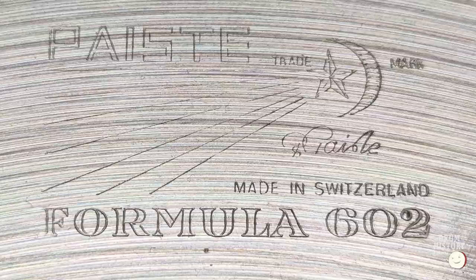They've got the German serial, which starts with a 1, but more importantly, they have the E over trade stamp, which we know by the time you get to the mid-70s, the Swiss-made 602s were using what's called the outline stamp. So the first giveaway is the serial number because it's a 1. And you think, oh, okay, well, it's an 81 cymbal. Well, the problem is, and Todd Little pointed this out, when you look at those numbers, by the time you get to 81, you're into the blue label phase. So that can't be a Swiss-made 602 from 81 because it would have been a blue label 602. So that has to be a German serial.